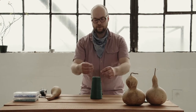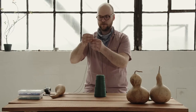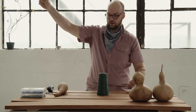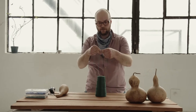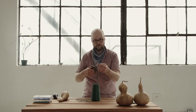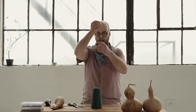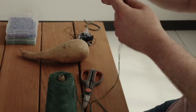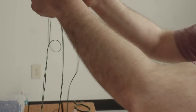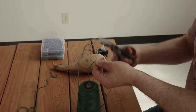The first thing we're going to want to do is take string and cut an odd number of pieces, about two yards long or about six feet. You want to make sure they're not too short because you'll run into a little bit of trouble and have to add more string. For a gourd of the size we're making today, I would use maybe nine or eleven pieces of string to start with.